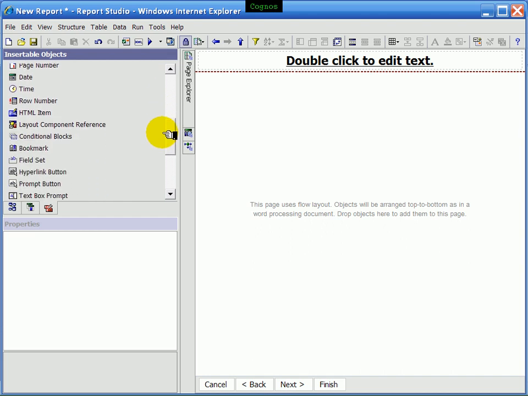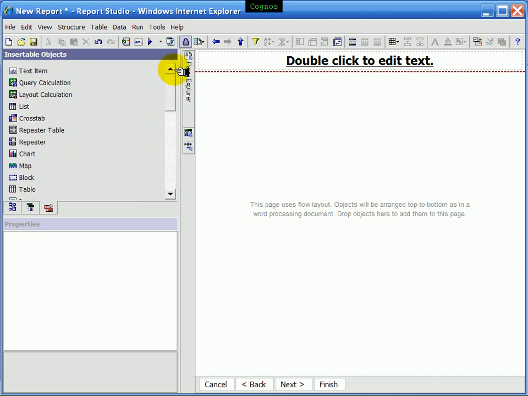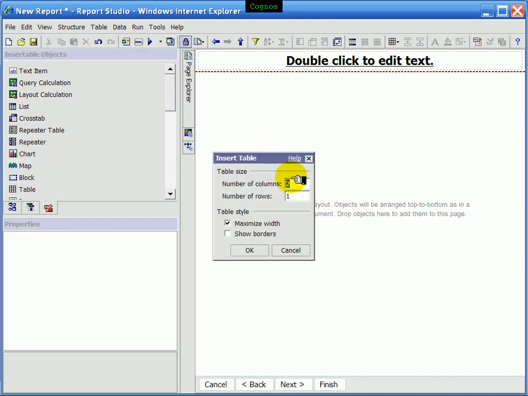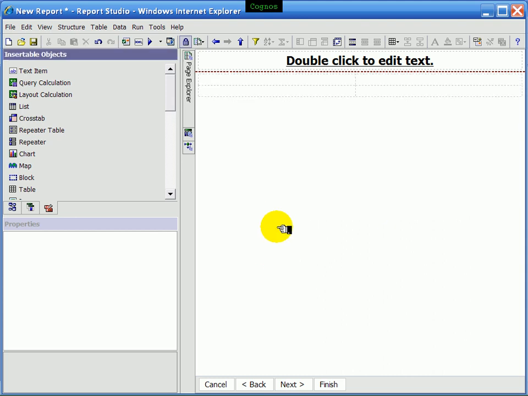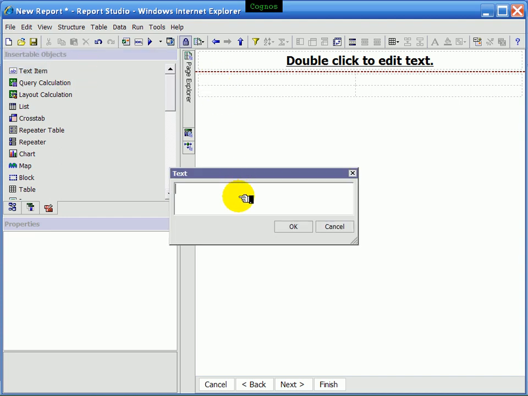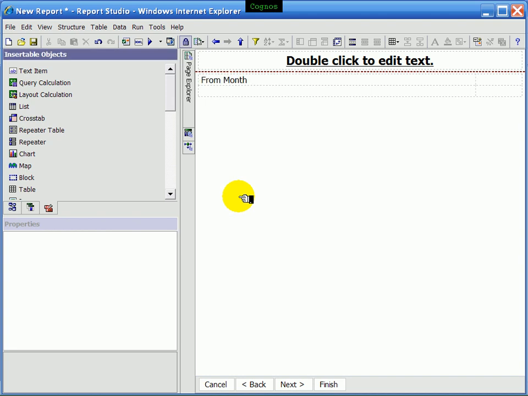simple table. Let's insert a table. It's supposed to be a 2x2 table. Let me insert a text here and say it is from month.